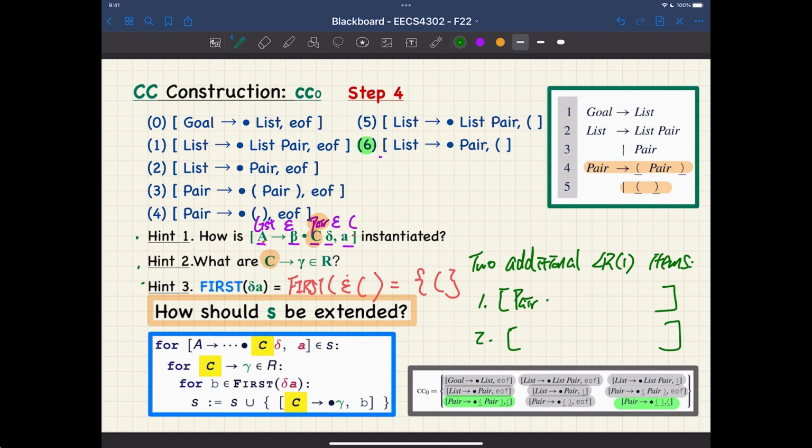Pair. Can you speak a little bit louder, please? Dot. And then open parenthesis. Okay, maybe Monica, you can help her. Opening bracket and. And what should be the look-ahead symbol?